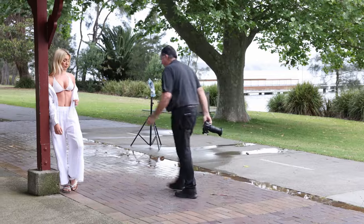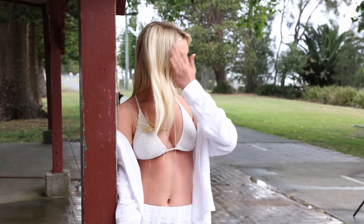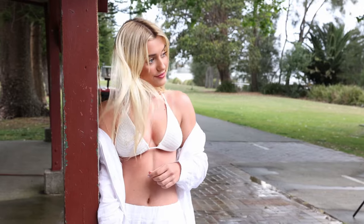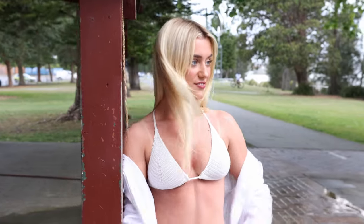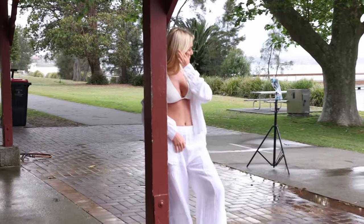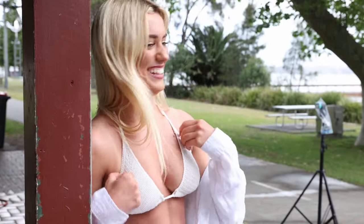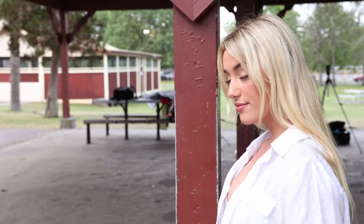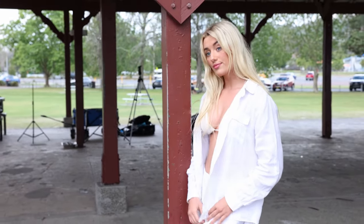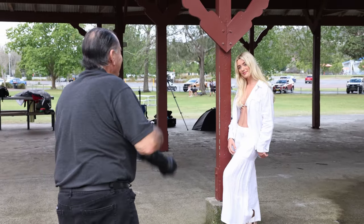Okay, that's great, except my flash is on in the background. Let me just tilt your head in a little bit to the pole. Yeah, great. Beautiful. Just drop this hand down on your thigh here. Good. Okay, can you pull the jacket up for me? Good. Okay, here we go. Just turn your face this way. Yep. Pull some hair forward over the shoulder. Yeah, that's it. Great. Okay, fantastic.